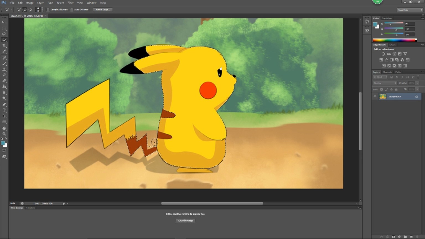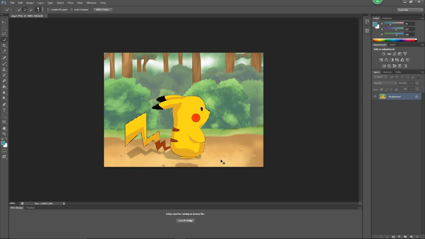It's common for us to use plus, which means select, and deselect several times to make the selection as we desired. I'm going to include the rest part of his tail, and also his ears, his nose, and one strip on his back, and also his feet. Now our selection includes the whole body of Pikachu perfectly.